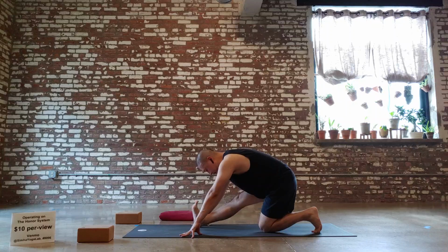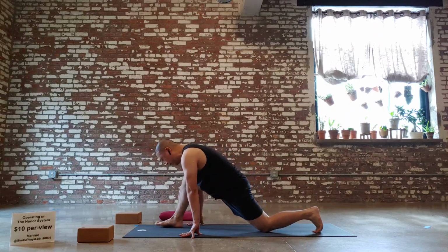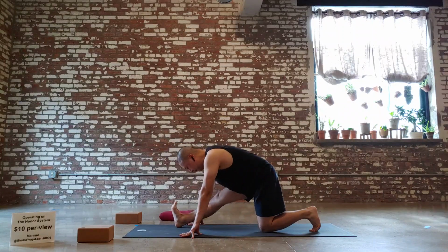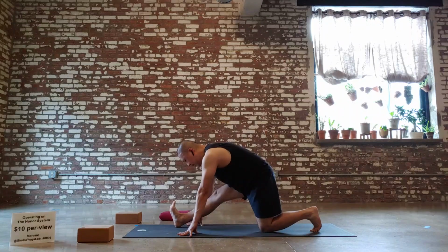Half split. Step the right foot down. Inch your right foot further forward. Lean forward. We'll take the full split. Shift back again one more time. We're working for full split now. If you have your blocks and need your blocks to your hands or to your hamstrings or to your seat, go ahead and start to take it.